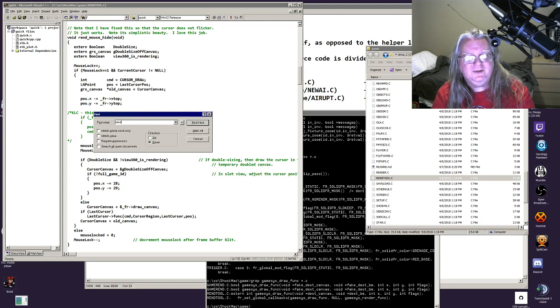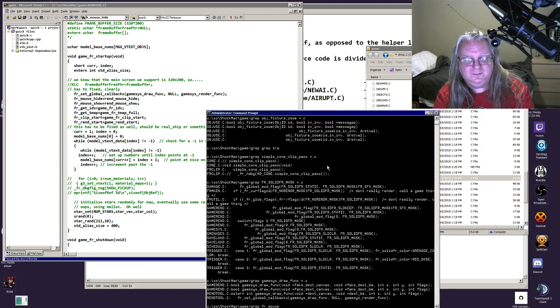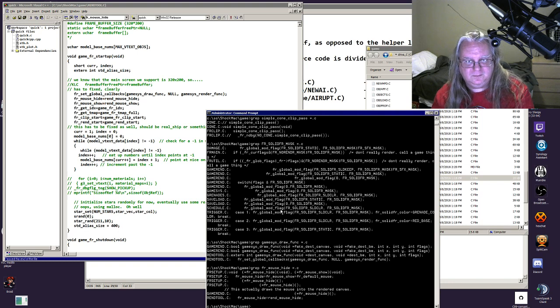That makes sense. See, I'm figuring this out in way more detail than I want to, because I would want to write all that down now that I figured it out. But these are function pointers that they're being stored into. I have to find that. It's called an FR setup.